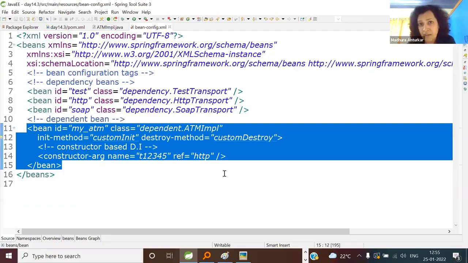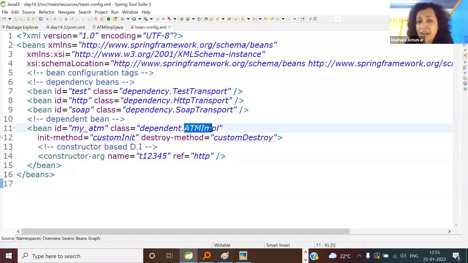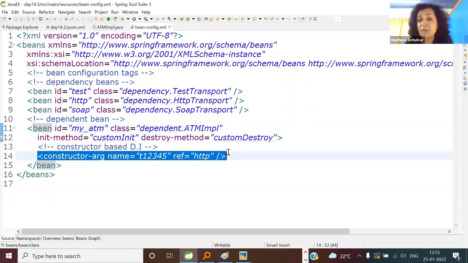Guys, we spent a lot of time on bean lifecycle with a lot of changes. This is now only the wiring part, which I'm discussing. So coming back to the point, this will get executed. So you will see the ATM implementation constructor. And then after that, here is the dependency it will try to inject.